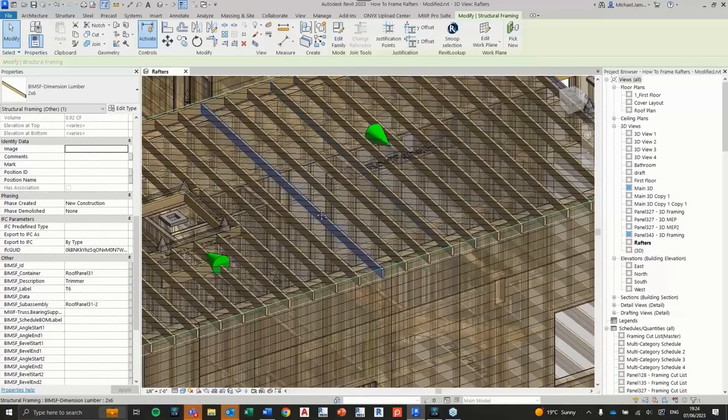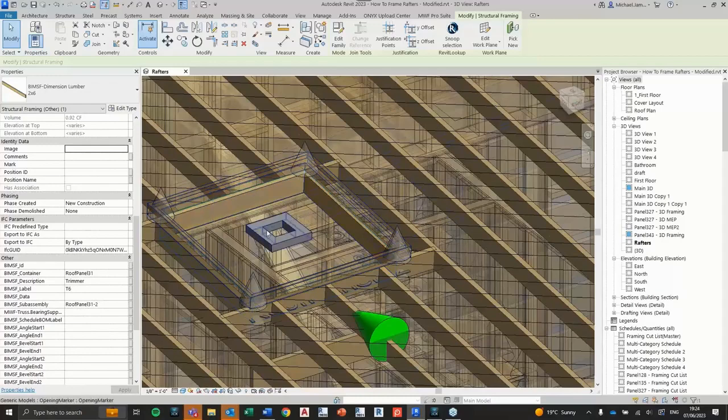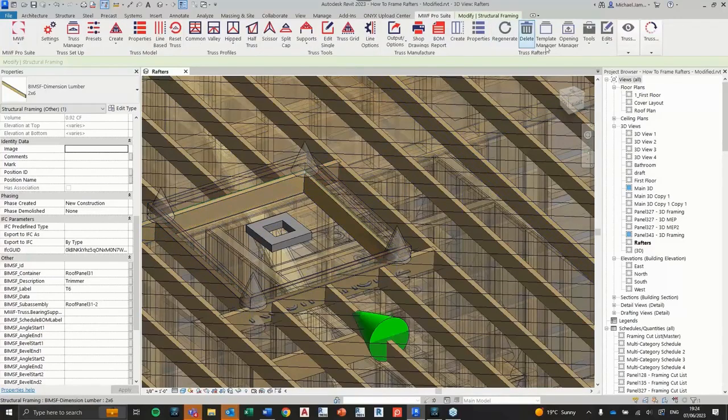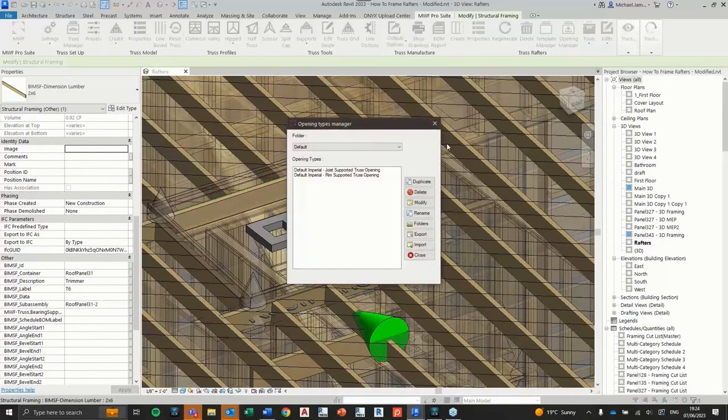Okay. We also have the option to modify the joist supported options as well. It'll be the same kind of steps as what I've just shown for the rim supported option, just with a different template selected, that's all. If you did want to create a new opening marker type rather than modify one, you can simply go to your MWF menu, opening manager, and this is where we can define any new templates for our opening markers.